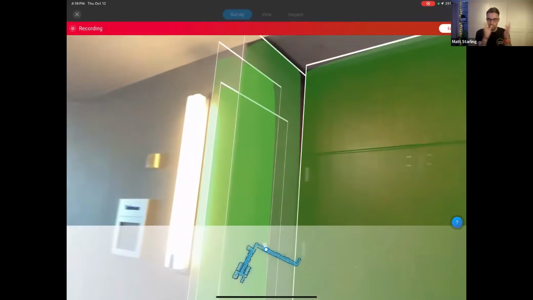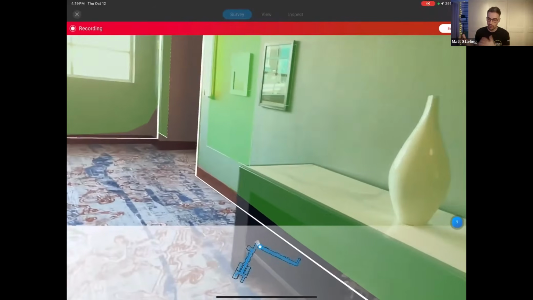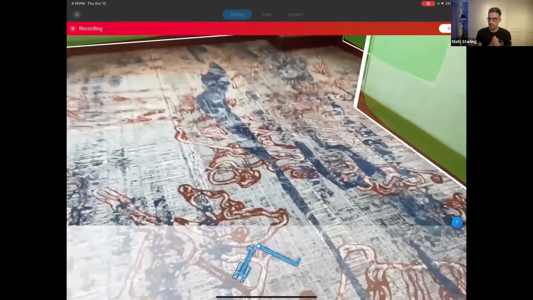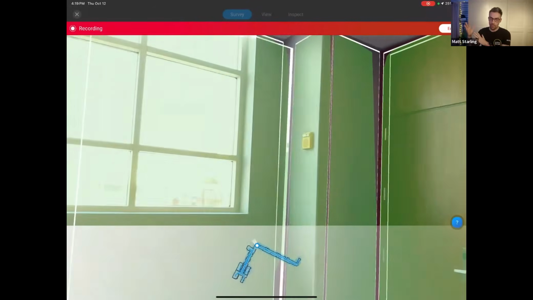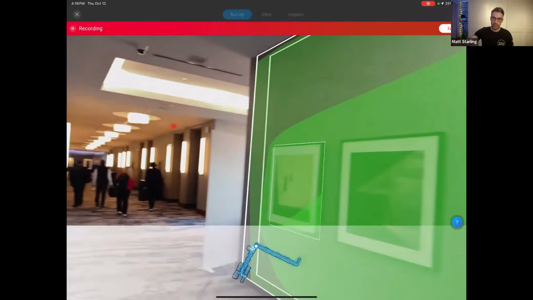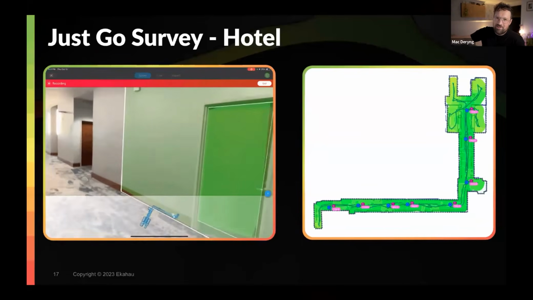You can see at the start it had the first initial walls, and then he's been walking around for a short period of time, and you can now see how the floor plan has grown and evolved as he's just walking around casually. You can tell how casually he's walking to capture this data. And the accuracy, from a clicking perspective, you can't get more accurate than this because it's using the devices. So it's not prone to human error.